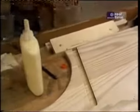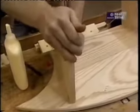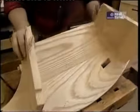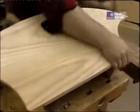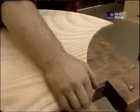Assemble what we've made. A little bit of glue in the dado, and then our cross piece. We'll flip this over, and I'll drill a pilot hole with a counterbore for some screws.